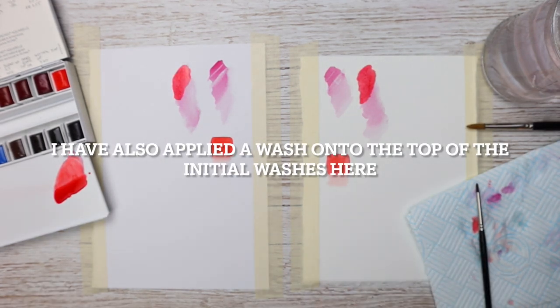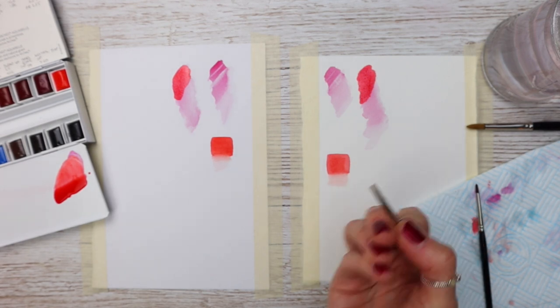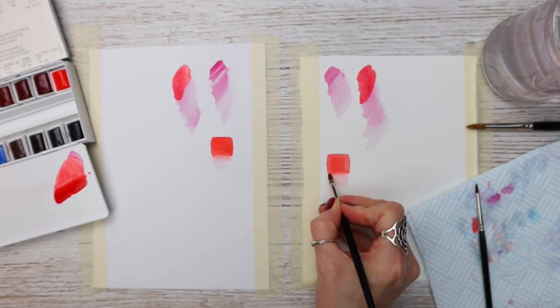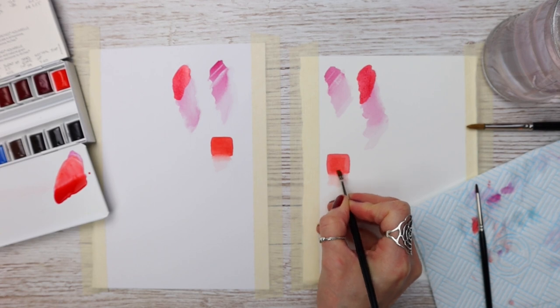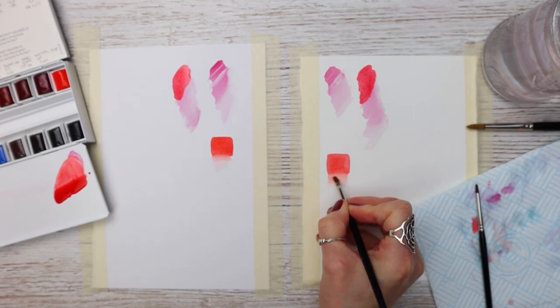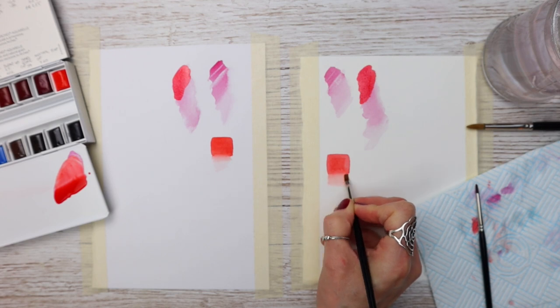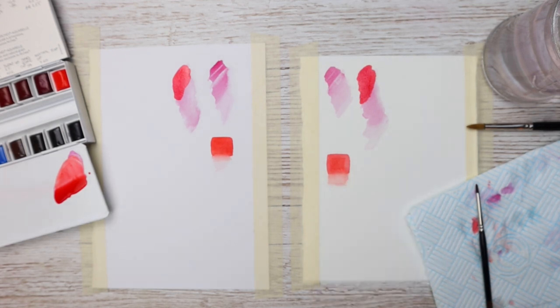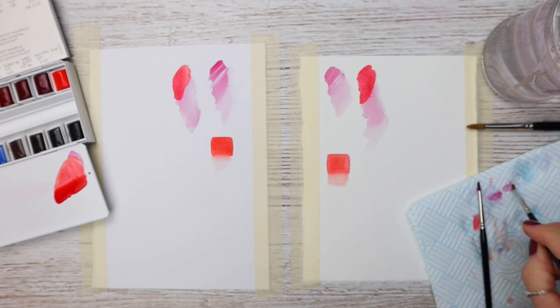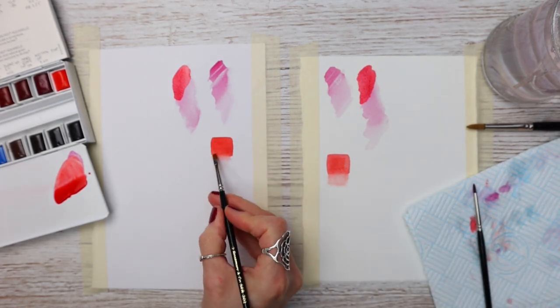But while we're waiting for that to dry, let's just take a look at these two at the same time. So again, with my damp brush, we can start to create, or try to create, a lovely blend with that brush. Notice on the hot press paper how it's kind of becoming a little bit bitty. And let's go to the mixed media paper. Again, using a very, very light touch, just blending that through.